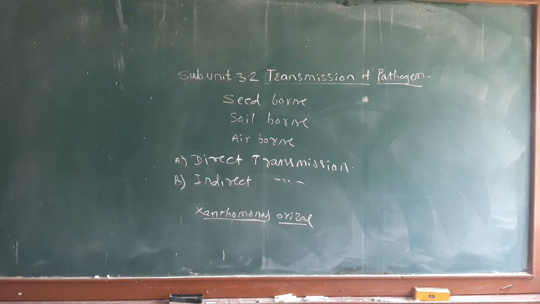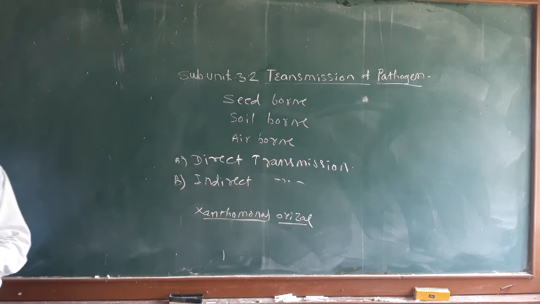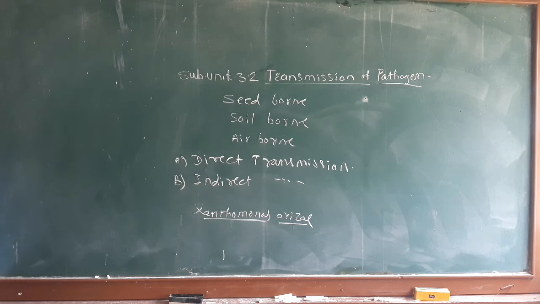The pathogen can also be directly transmitted through the vegetative parts which can be used for propagation. There are several vegetative parts that can be used for propagation, such as tubers in potato, cuttings, that is stem cuttings in different plants as well as in sugarcane, then sweet potato, then sometimes runners as well as grafting branches, and these vegetative parts can also transmit the pathogen.